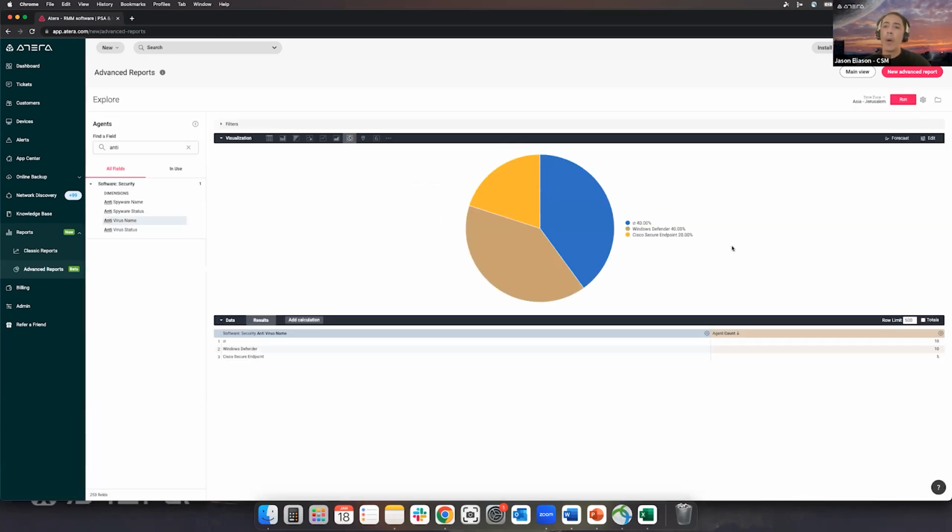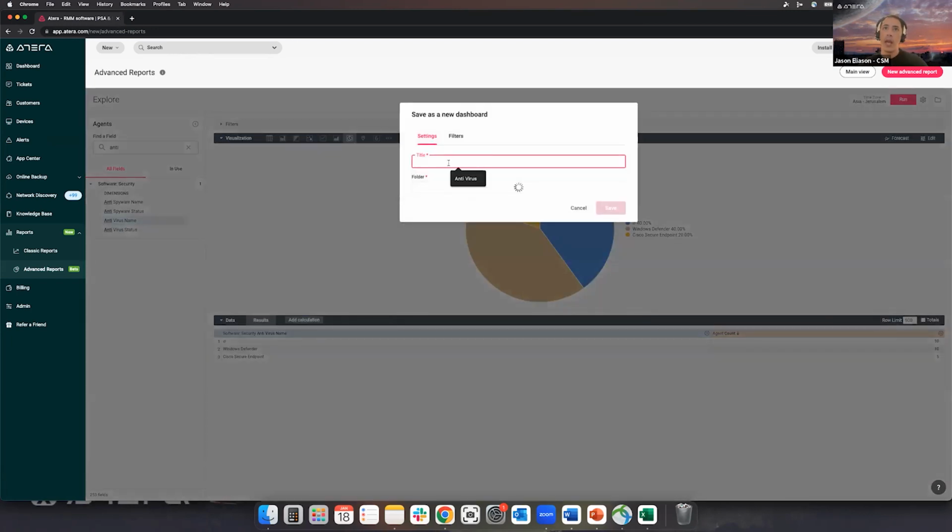But now what I want to do is create a dashboard. So how do we create a dashboard? Also very simple. We click the little cog over here, and you can see you can also download, you can send, you can save and schedule like before, you can merge results, you can remove, and you can clear and refresh. But we want to save. We can either save it to an existing dashboard, or we can save to a new one or as a look. So I want to create a new dashboard for myself. So I'm going to say as a new dashboard, and then I want to name it antivirus.